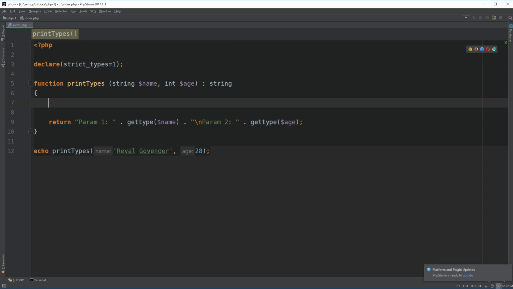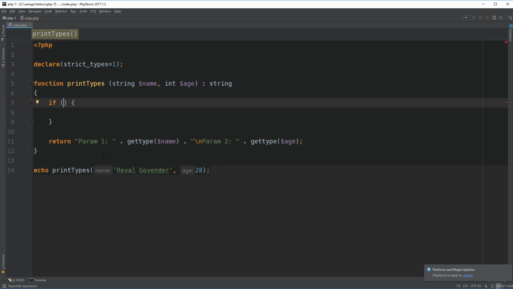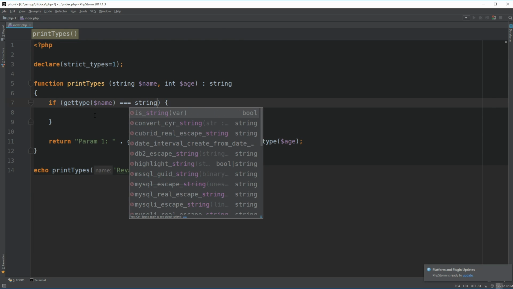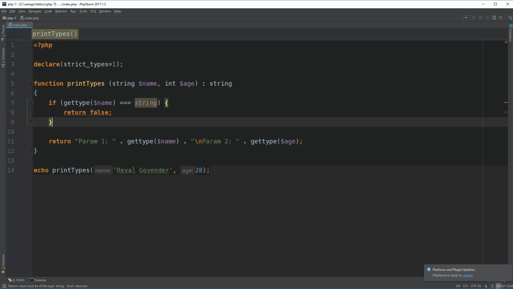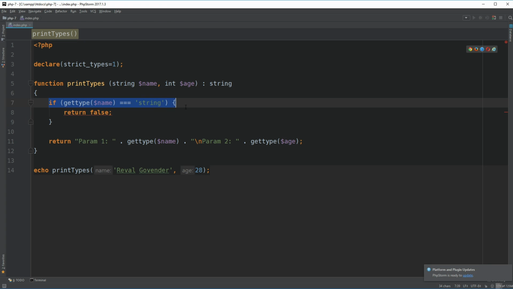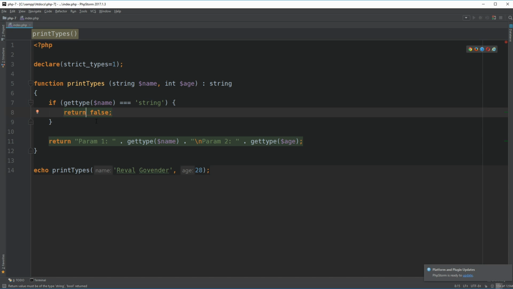So now let's say for argument's sake, we have a conditional here saying, if gettype of name, one, two, three is equal to a string, return false. We just do that. So now what I'm doing here is that I'm just putting a conditional to say, if the type is string, return false. I'm trying to break this method on purpose. You can see PHPStorm is already complaining and saying this method, the return value must always be a string. And over here, we're returning a bool.